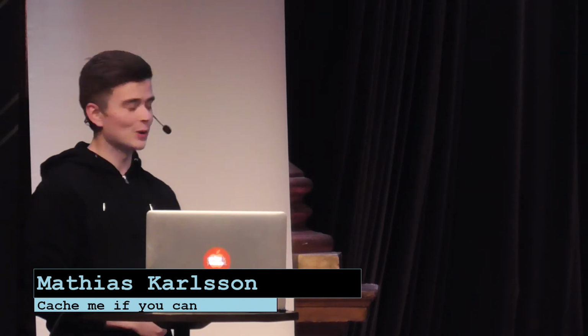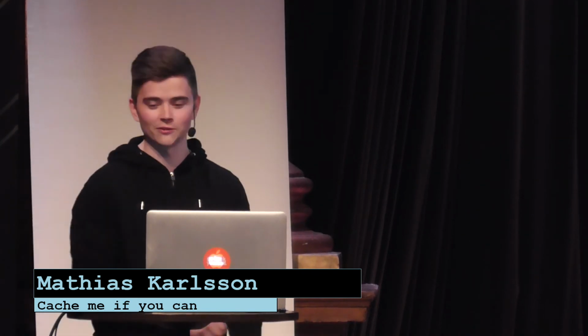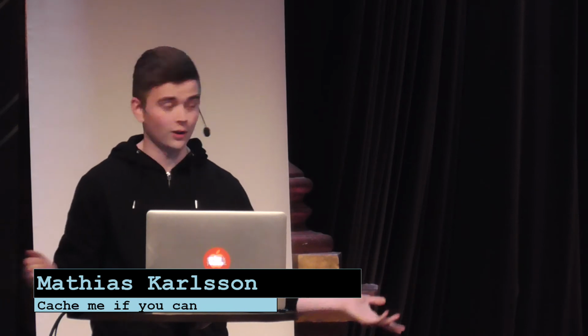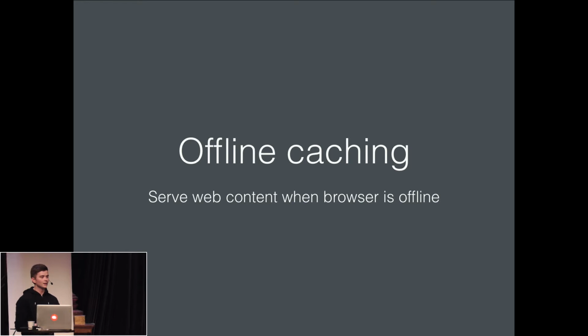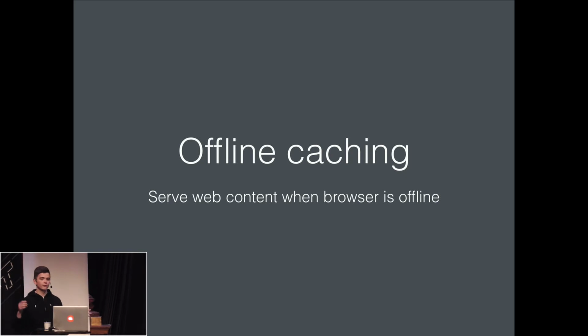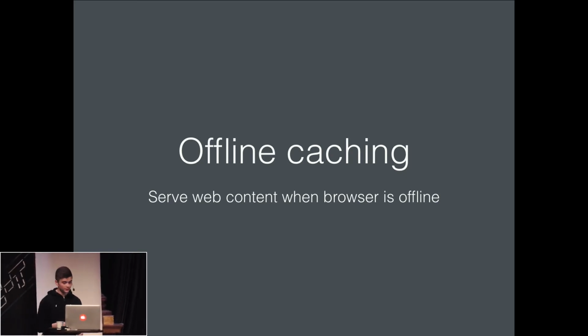Today, we are going to talk about caching, more specifically something I call offline caching. And when I say offline caching in this talk, what I mean is features in web browsers that allow web servers to tell the browser to store this content in the browser so that if the user goes offline, they could still view that content.